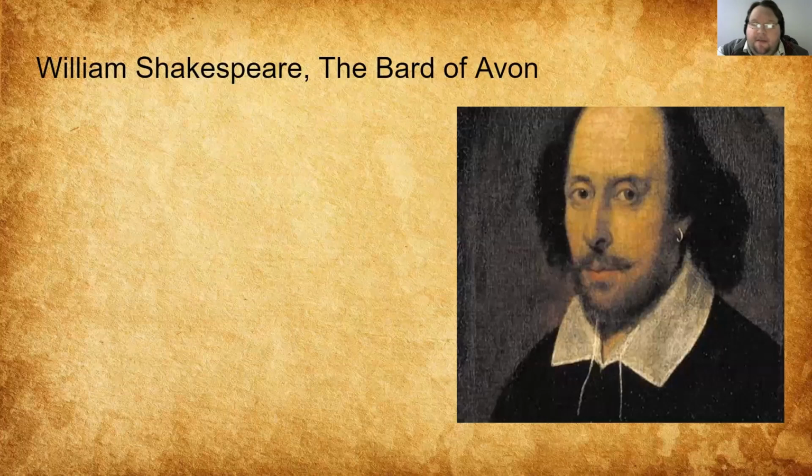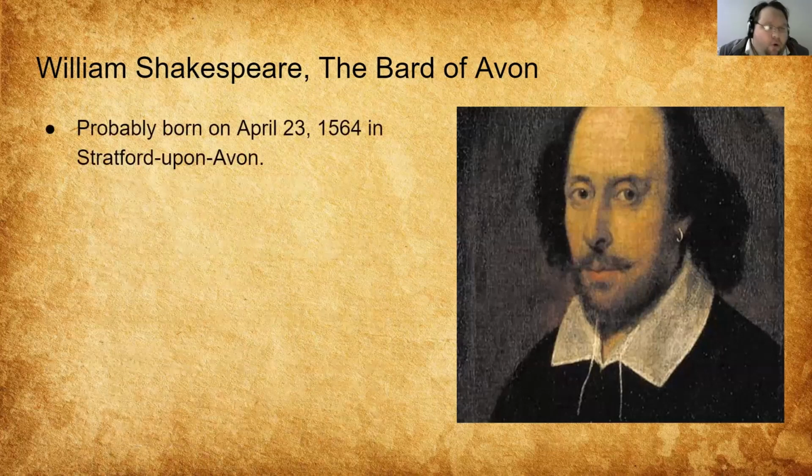William Shakespeare, the Bard of Avon. That's the man there, at least what we think he looked like. We actually really don't know. The portraits we have, we don't know how accurate they are. So he was probably born on April 23rd in the year 1564 in the village of Stratford-upon-Avon in England.